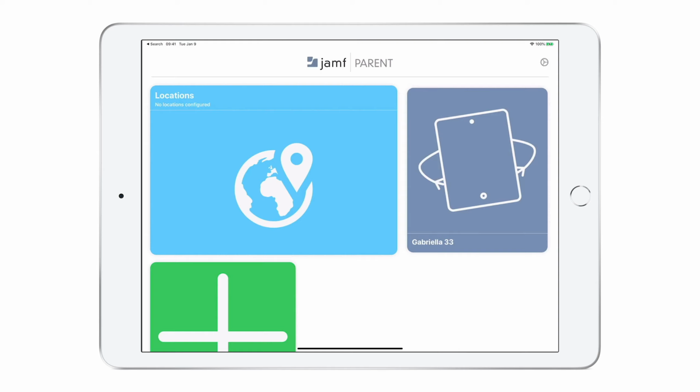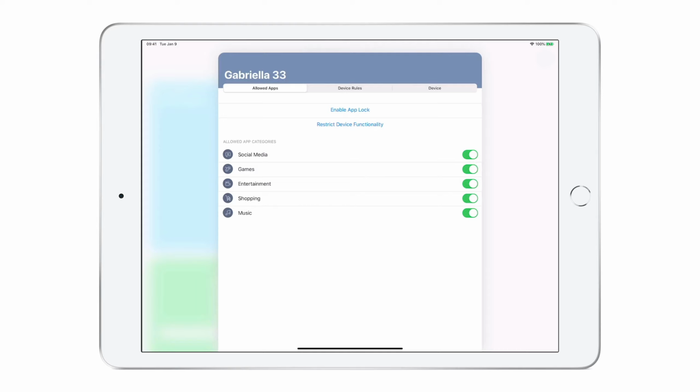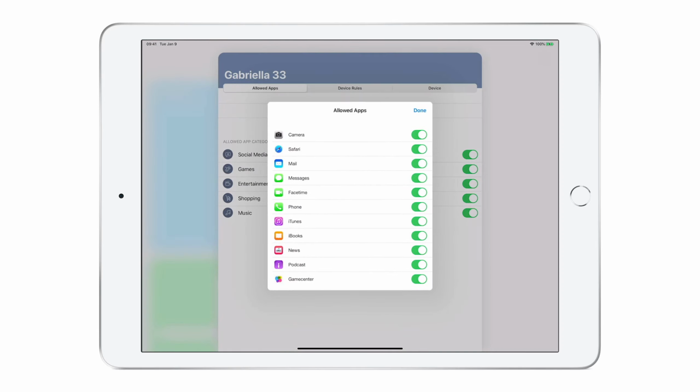When school-issued iPads are taken home, parents have the ability to set conditions on their child's iPad for internet access, specific application access, and categories of apps. A few of the common scenarios of how parents are using Jamf Parent include if a child arrives home from school before the parent, and the access to the internet web browser could be removed from the child's iPad.